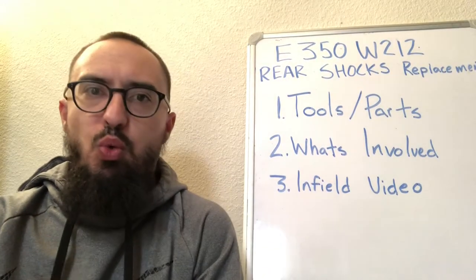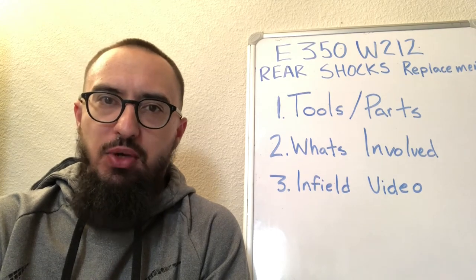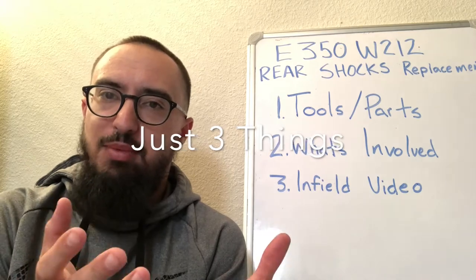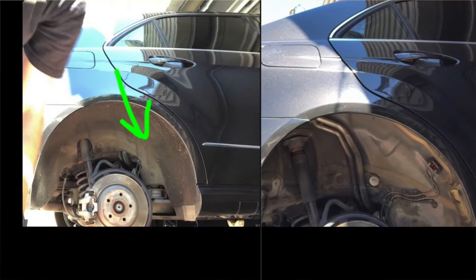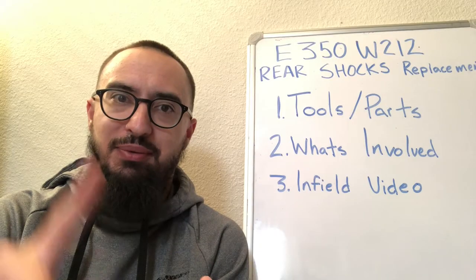Okay, so you might be wondering what's involved, right? What do I need to do to get to those bolts? You have to undo a plastic cover that's on the bottom of the suspension arm. You have to remove the wheel well liner. And you have to remove a few interior panels, which I'll show you right now.